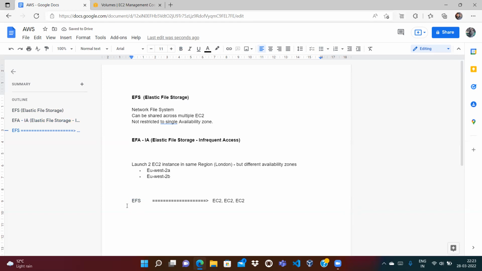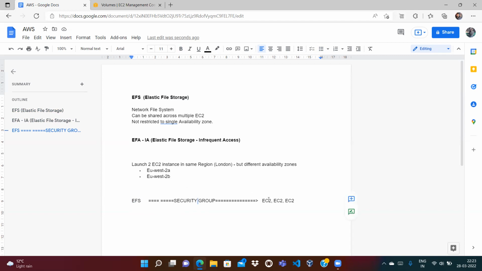You can say this is basically elastic file storage. Before this, in between there is a security group. So this is the basic structure: we have the EFS, then the security group, then the EC2.